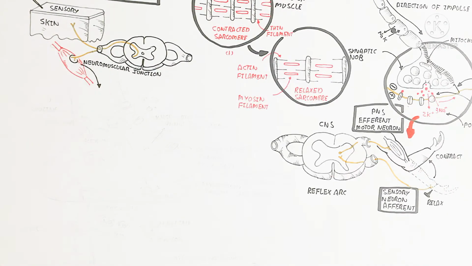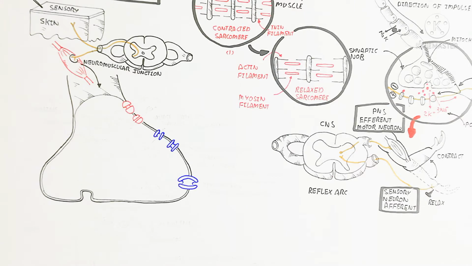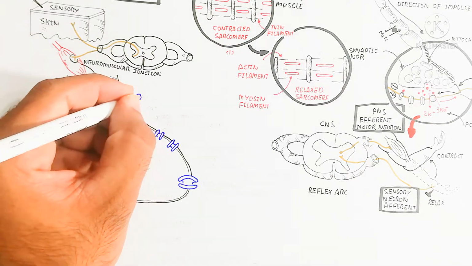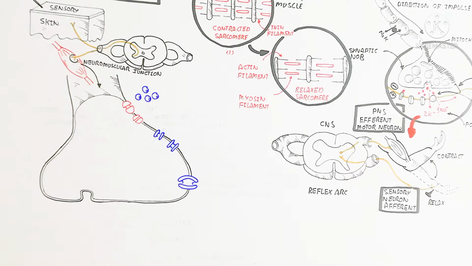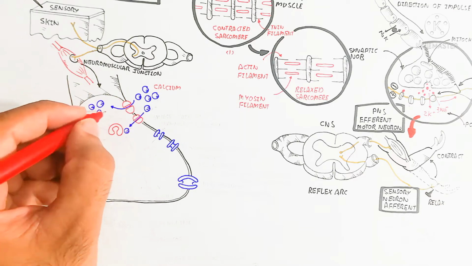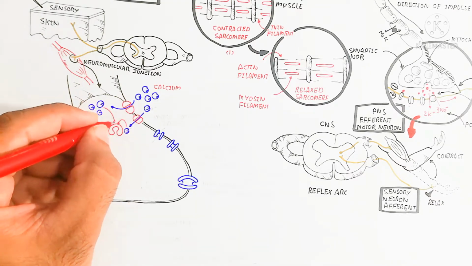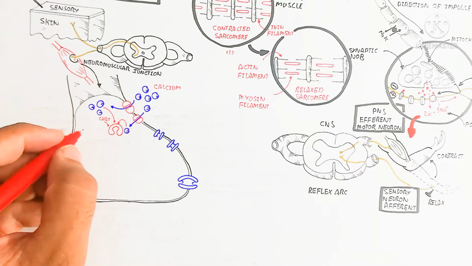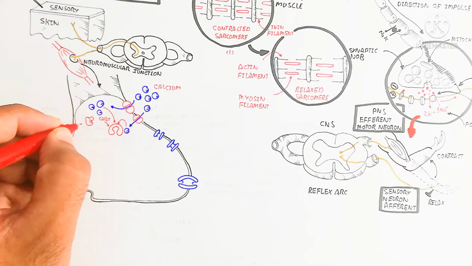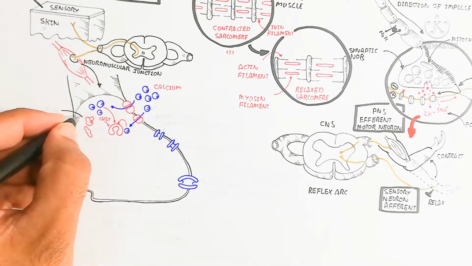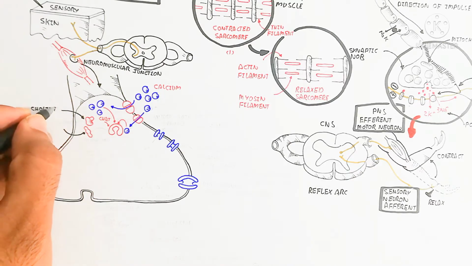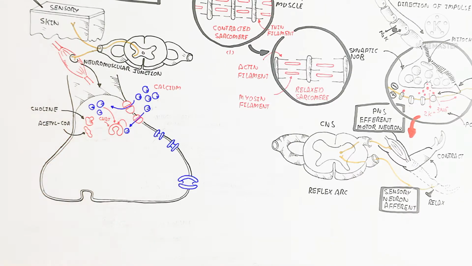Let's begin with the synaptic knob, the axon terminal of the neuron. This type of neuron is the motor neuron, because the sensory neuron senses and the motor neuron contracts the muscle. The interneuron lies between them. Here is the synaptic knob, the end terminal of the axon, which has a knob-like structure.